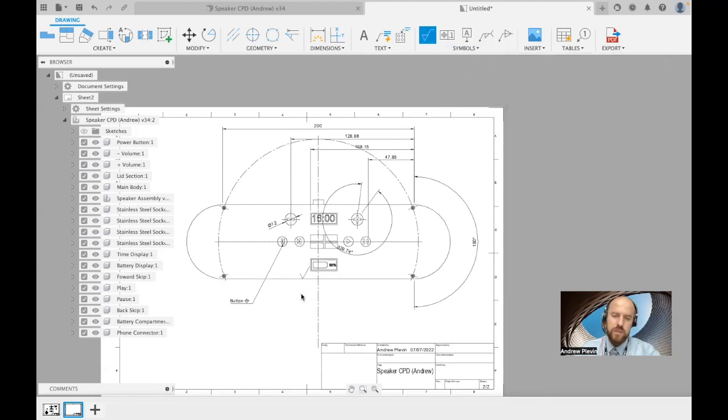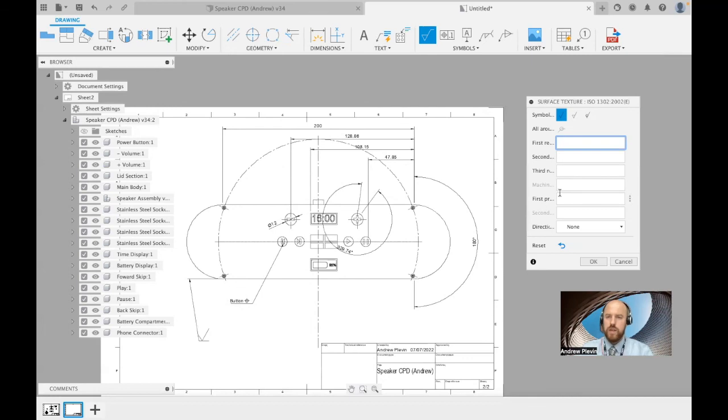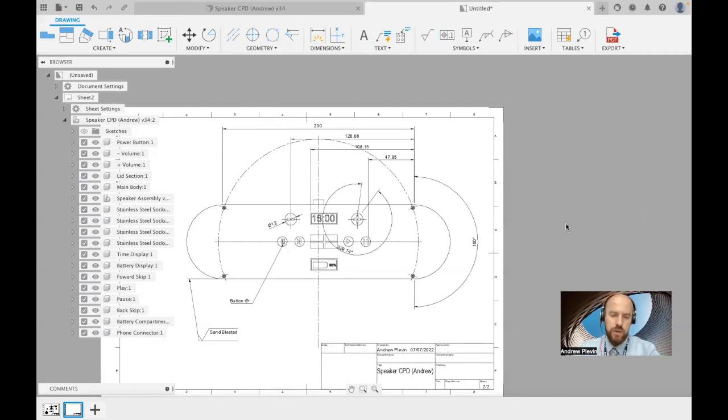I'm going to select this edge, and then you just pick points along that path, click the tick. So first requirement, let's just say I want this to be sandblasted. So let's just concentrate on my spelling. There we go. And you can also change the symbol that's there as well. So it's quite similar on each one, but obviously just with different information that you're going to provide. And then just click OK once you're finished.